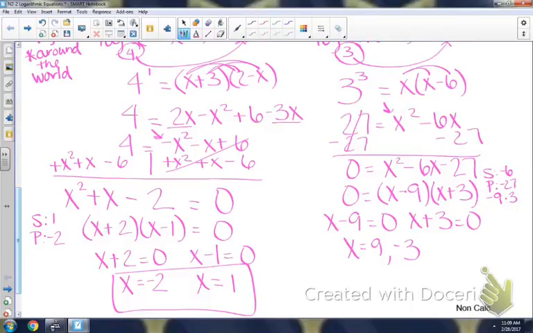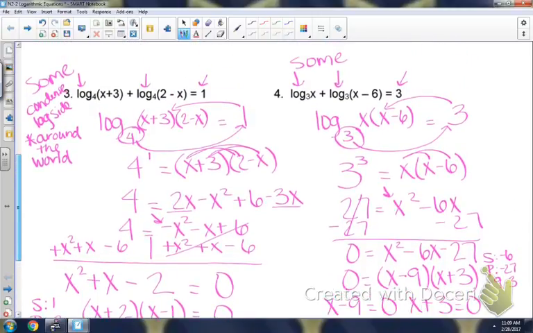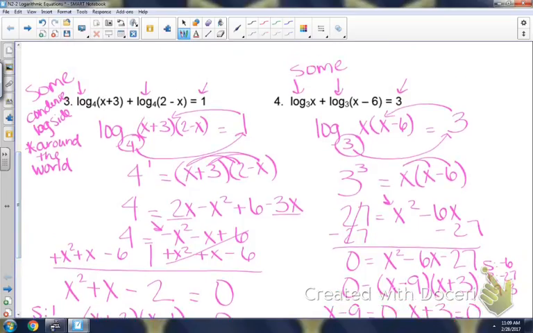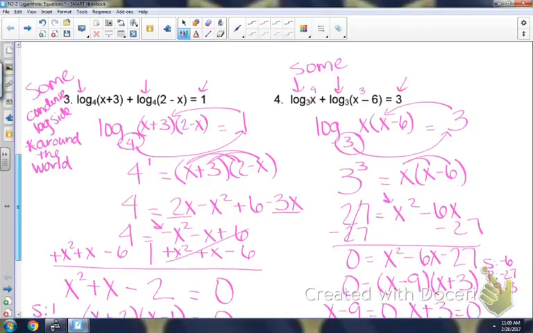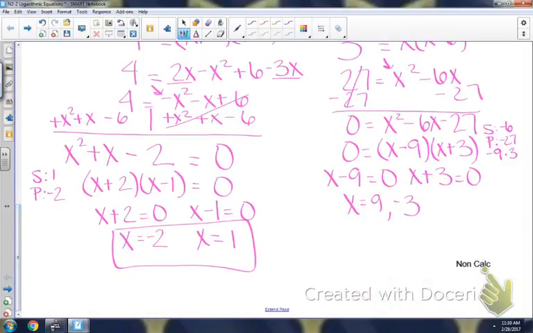Okay, so again, plug those back into the original and make sure that it doesn't cause your m or n to be negative. If we plug in a 9, that's a 9 there, that would give me a 3. So that one works. So just checking for the negative. Plugging in the negative 3, that would be a negative 3 here and a negative 9 there. So that one does not work. We can't have that part to be a negative. So make sure that you're just checking to make sure that it's not a negative term once you plug it back in. Okay, so this was solving log equations with all and sum.